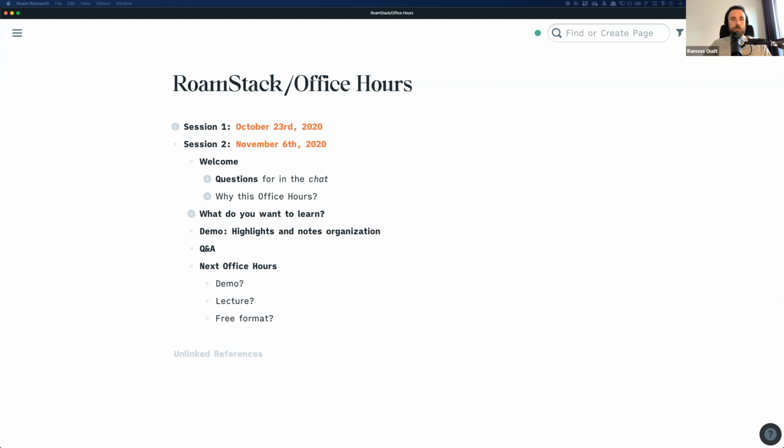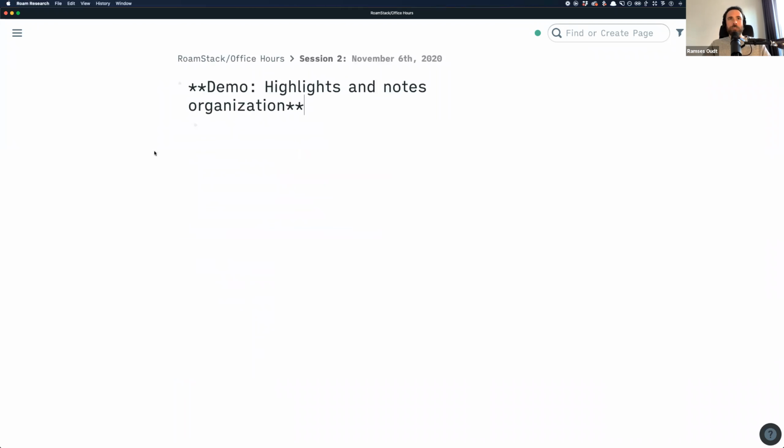Let me get started with just a very short demo of how I structure my highlights and notes. I realize now I should have created the diagram. Unfortunately, I didn't have time for that. But there are different stages when I read an article. I will first write it down here so you get a sense of my process. What I always do is save the article.